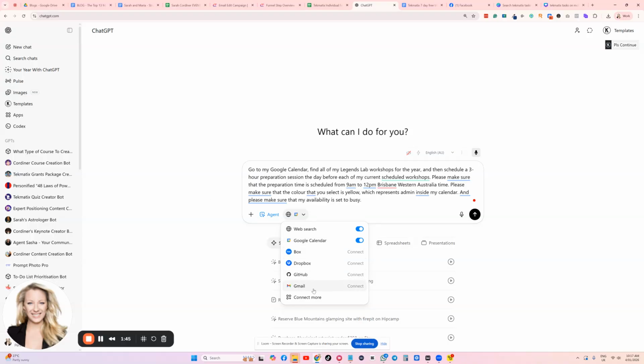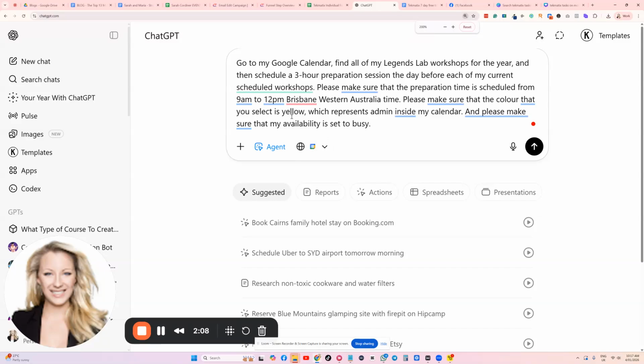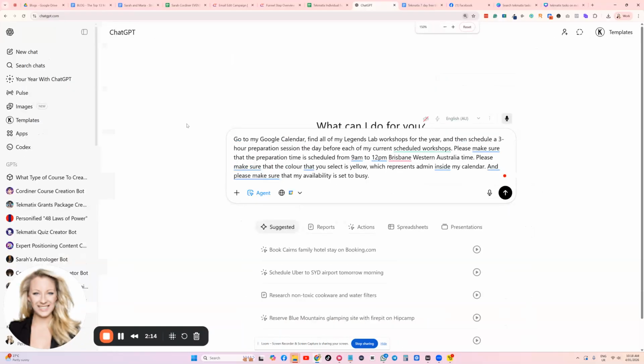Now, if I wanted to give it access to my Gmail and, for instance, say, go in and find all emails from this particular sender and delete them all, or find all emails from this sender and create a summary of all of the communication. Right, they're just a couple of examples of the many things you can get this to do. But I would need to actually connect that by pressing connect here. So first of all, just take a screenshot of this prompt. Let me make it bigger for you. Make a screenshot. 5, 4, 3, 2, 1. There you go. If you want to do that actual prompt.